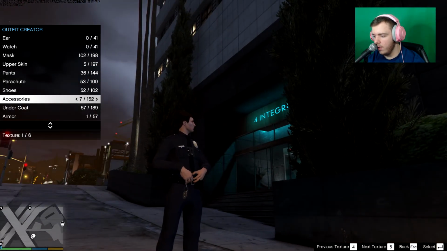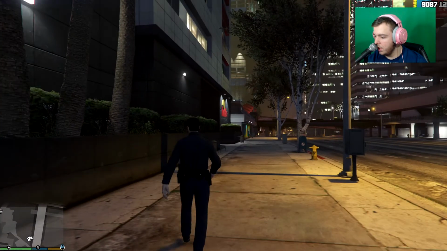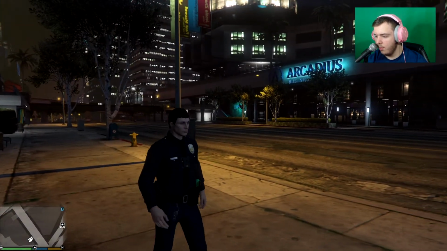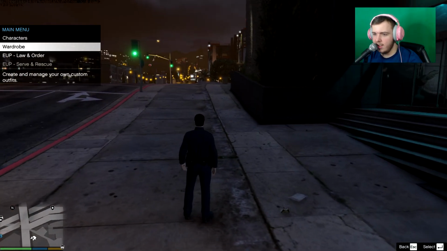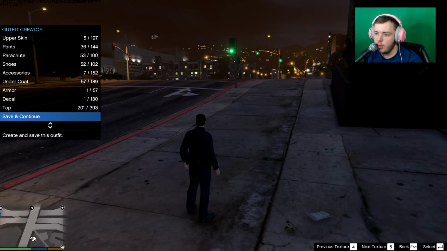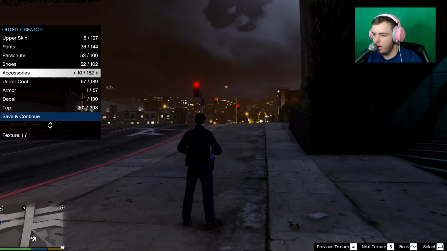And then obviously, if you had this holster, for example, where it's number 7, I'll change it to number 5 where it's empty. So it just changes the accessory, and it's basically a quick way of doing it instead of manually going and doing it.